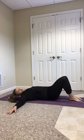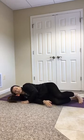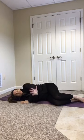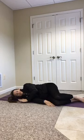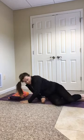So then I want you to roll over onto one side. We are going to make our way up to seated, and I want you to do that the easiest way that works for you. But a way that is helpful is to roll over to one side and take the top hand, press it on the ground, and push yourself up till both hands are on the ground. And then we'll come around to seated, right?